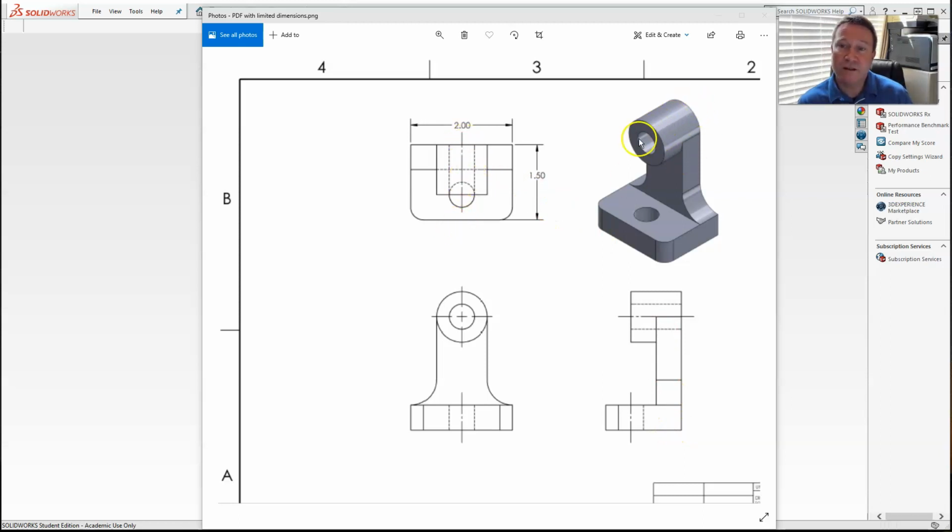When I'm extruding parts, and it'll make more sense when we actually get into creating this part and doing the extrusions, you'll see it's very easy to measure from almost any angle out to these lines if it's right down the center. If I had the right side on the right corner or the other corner, I'd have to be exactly perpendicular to the right view or left view and be able to extrude perpendicular. But if it's right down the center, I can be at almost any angle. And it'll make more sense when we get to that. All right, let's get into this part.